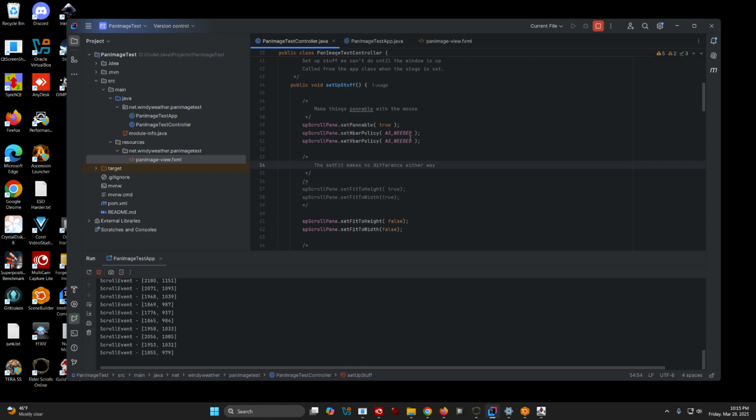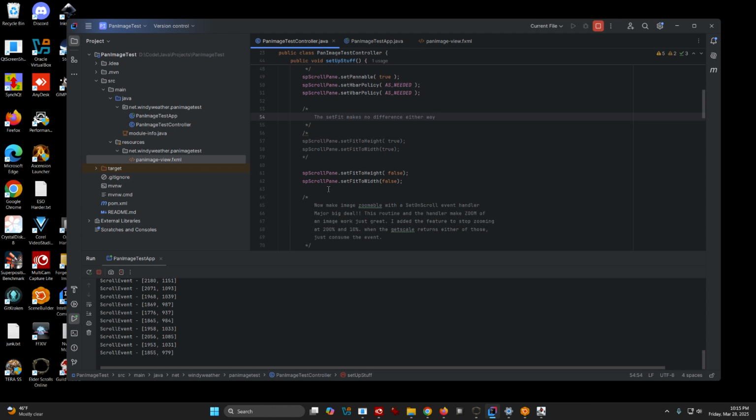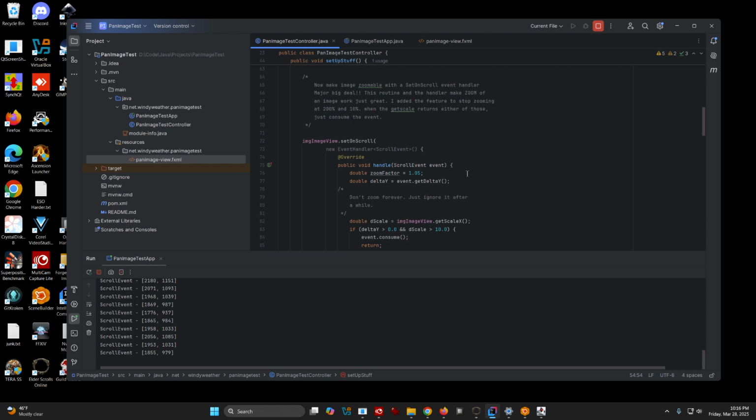So we make sure the scroll pane is pannable and the policy for the scroll bars is as needed. This does not appear to make any difference. I turned it on, I turned it off. So fit the height and fit the width. Having it on or off makes no difference. It doesn't work. Maybe we should look at how it doesn't work first, and then we'll go through the rest of the code.